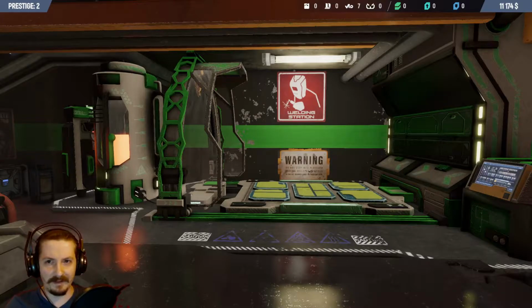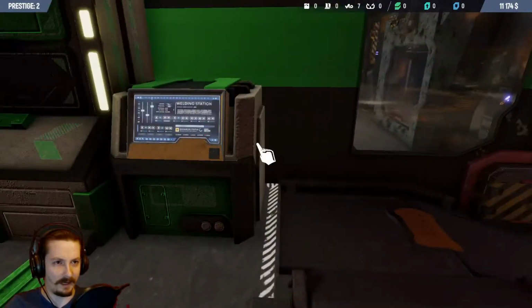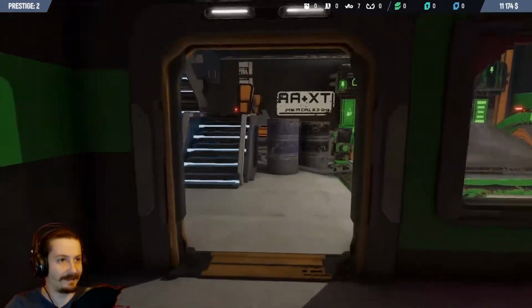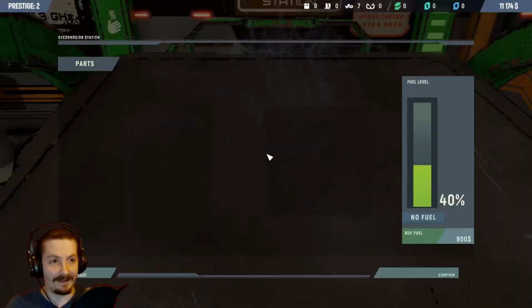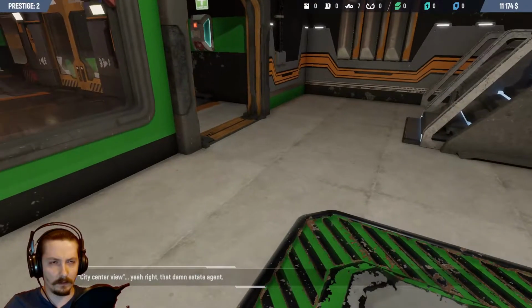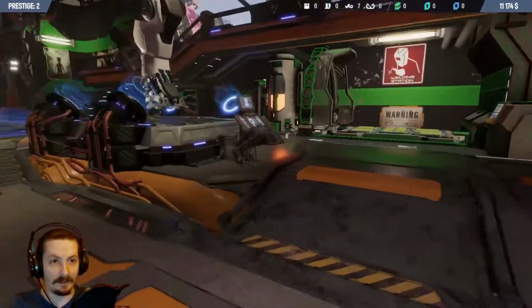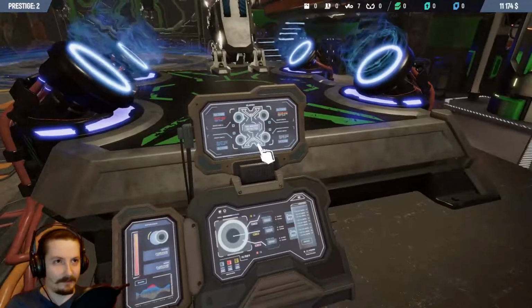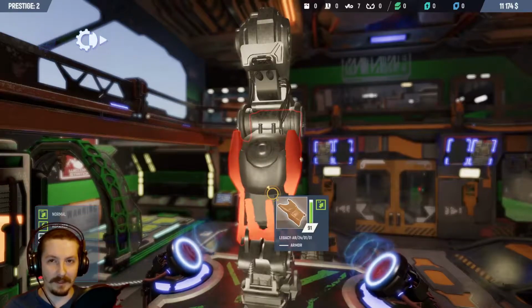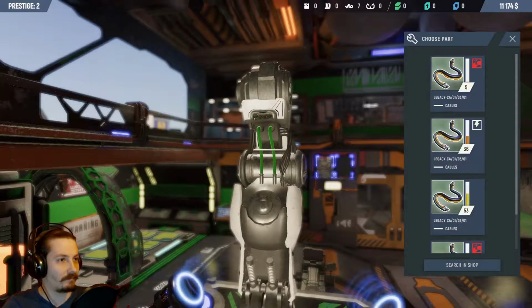Okay. Now, in my previous episodes, I did say that as I'm doing this more, it's going to become faster and faster as time goes by. City center view. Yeah, right. That damn estate agent. Why do you keep interrupting me? Okay, anyways. As I was saying, as time goes by, it's going to become faster and faster. This is evidence. I already know what I'm doing to be able to take off that one piece. I know what pieces have to come off.